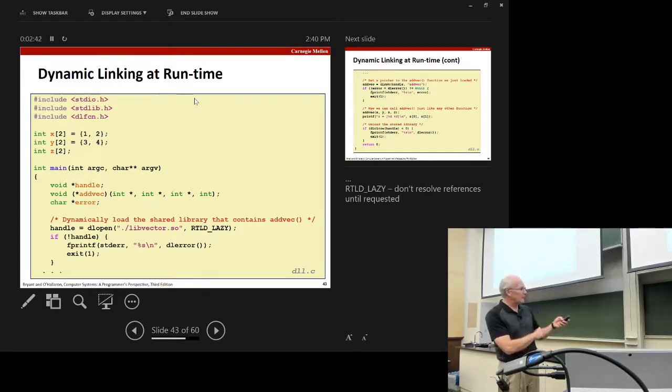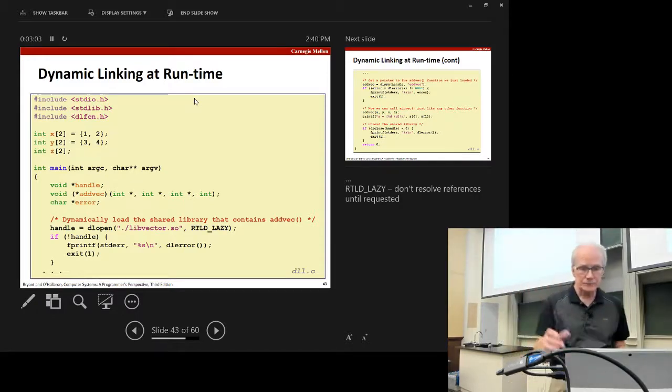The basic point is there's a library function called dlopen that opens a .so file and does what's called lazy loading, meaning it just opens it, but it doesn't do anything until you tell it to do more.